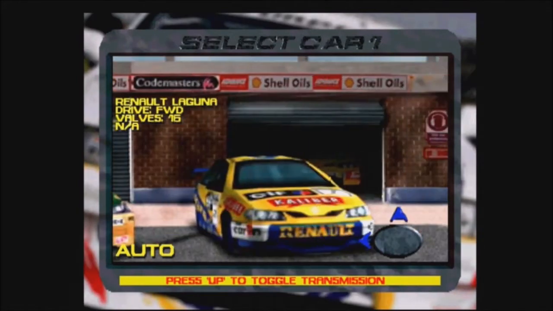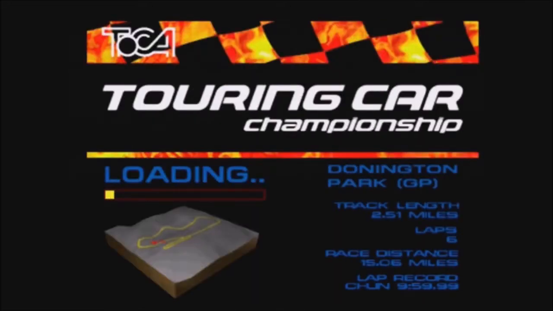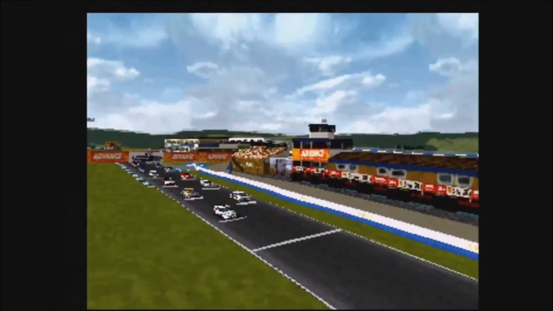However, we are going to be using the Renault Laguna in our quest for the championship because, well, if you're going to win a touring car championship in 1997, you're driving the Renault Laguna because it was the best car available. I am playing this on a PlayStation 3 thanks to its backwards compatibility, just because it makes things a little bit easier. Round 1 is going to take us to the Donington Park GP course, and, well, we have Tiff Nadell to voice over for us.